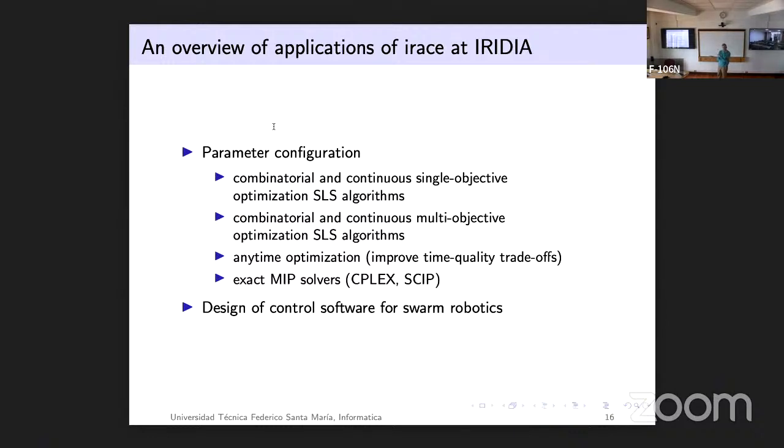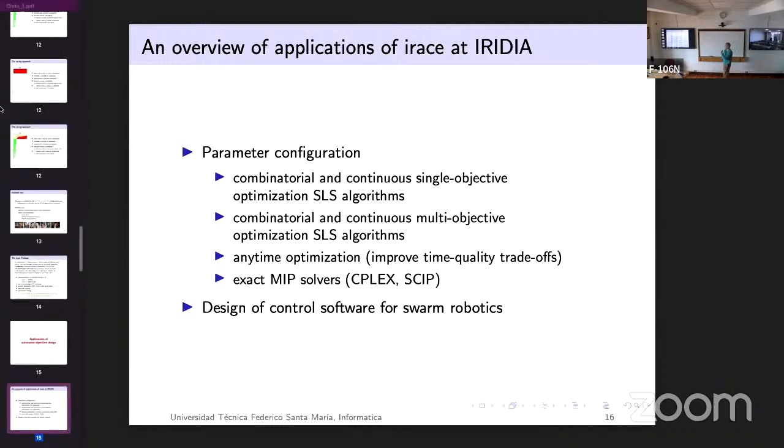But each time we do the full algorithm design, and we have done something like 10, 15, 20 of these. What we have also done from the very beginning is combinatorial and continuous multi-objective optimization algorithms. For example, there is a MOACO algorithm for this, a MOEA, so a multi-objective evolutionary algorithm, and so on.